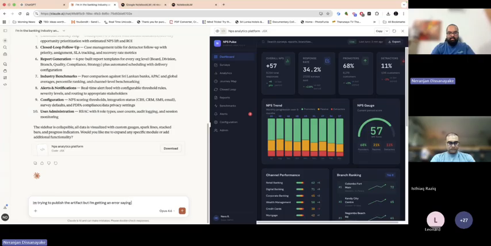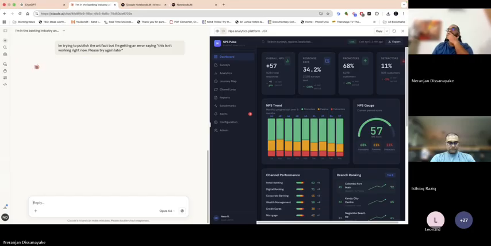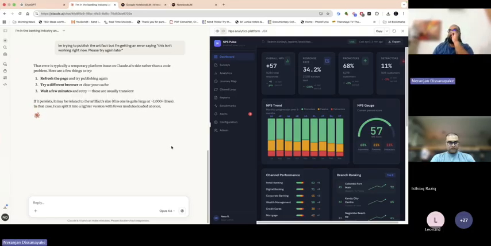It says refresh the page, try a different browser, wait a few minutes. Let's wait a few minutes. I mean, sometimes the backends don't function properly due to various usage issues. Let's give it a few minutes and see.